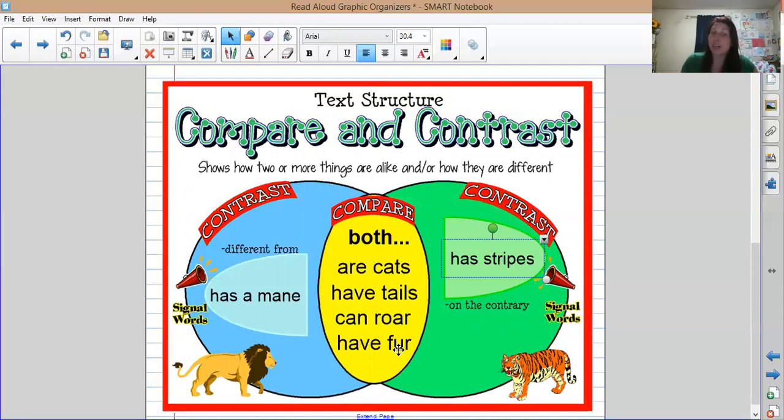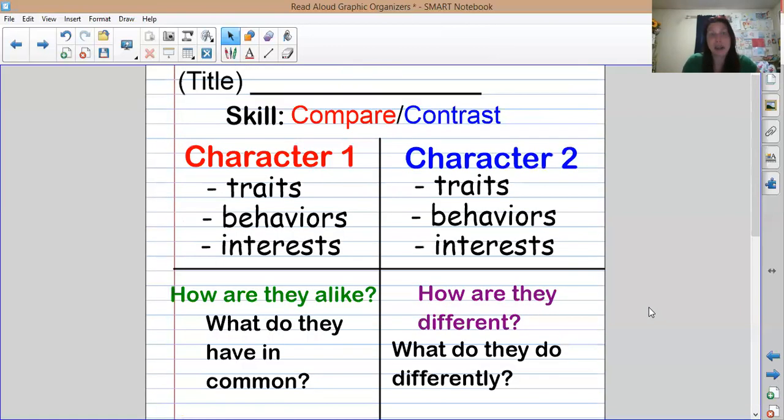and they have fur covering their bodies. If we want to look at how they are different and contrast them, let's take a look over here at the lion. The lion has a mane, right? All around his head. We don't see that on a tiger. The tiger has stripes, right? So even though they both have fur, the tiger has a pattern of stripes on his fur. So he's different than the lion in some way. So comparing and contrasting, whether it's nonfiction or whether we're looking at some characters in a fictional story. Okay, both of those 4 squares apply, fiction and nonfiction.